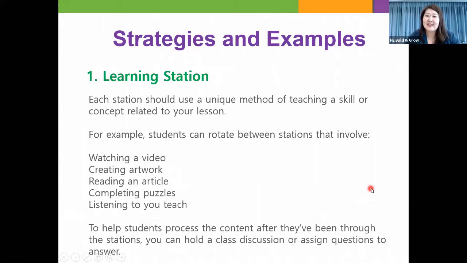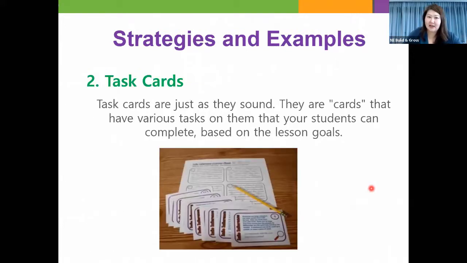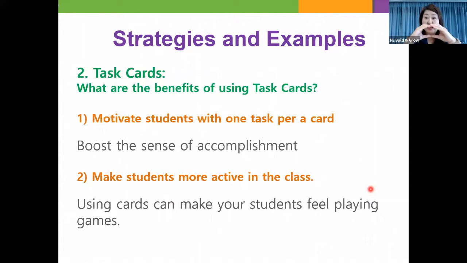Okay, and the second really amazing activity is a task card. When you think about cards, yes, I think about Las Vegas. It's a game kind of format, and your students think outside the box. Also, it's just one task on one card. When they have that focus time and can solve just one problem at a time, it gives them lots of feelings of accomplishment.